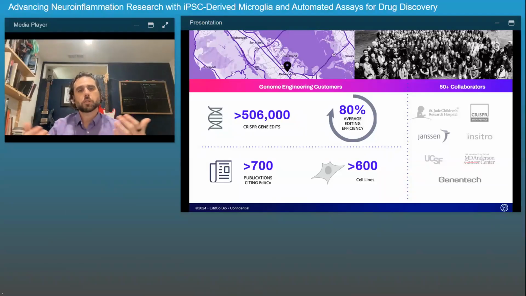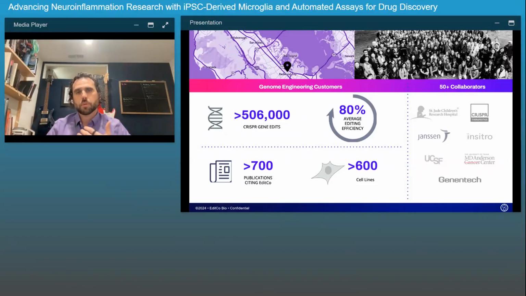And from a cell line engineering perspective, we've been able to fine-tune our automated platform to have an average edit efficiency for our pools of well over 80%, which has allowed us to put in guarantees for our XTEL cells, which was recently launched earlier this year, to have that 80% editing guarantee in our pools.